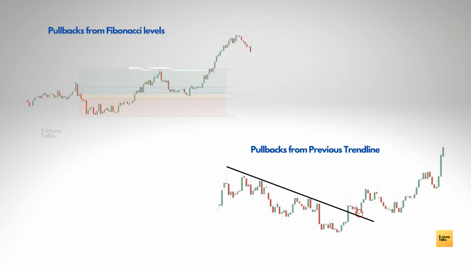So as you have seen, there are many different ways on how to approach the pullbacks. Now you can even use it with Fibonacci levels also. You can even combine the various tools to come up with even stronger signals. With that being said, it is always a good idea to backtest what you have learned to get a sense of how the strategy works in real market conditions and see if it works for you.